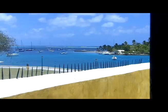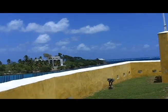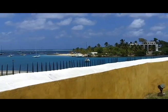I'm guessing this must be the kitchen. This looks like it might have been a larder or pantry. Here you've got a little stove or an oven. And we've got an open door here. Let's see where it leads to. It's a nice view of the harbor. That little island over there is just offshore with its own hotel. It's beautiful.